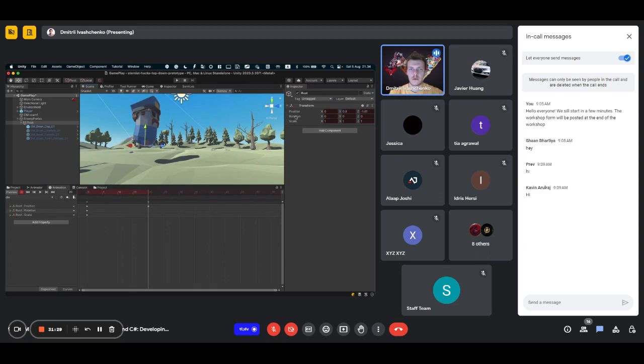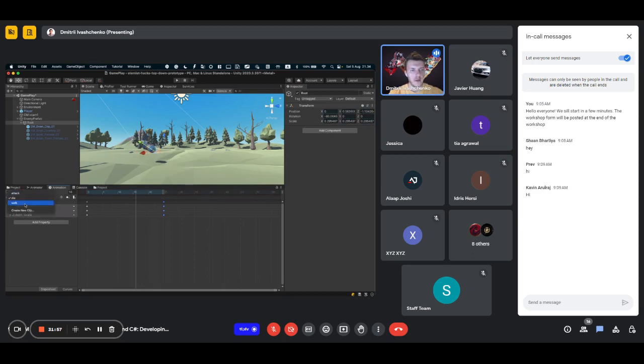I want to rotate it like this. And I want to scale down, scale to 0. Yeah, I think it looks great. Maybe we need 5 more frames. Yeah, I think it's enough.